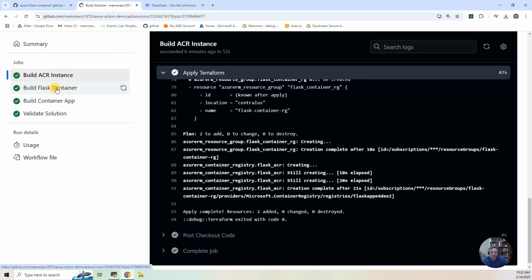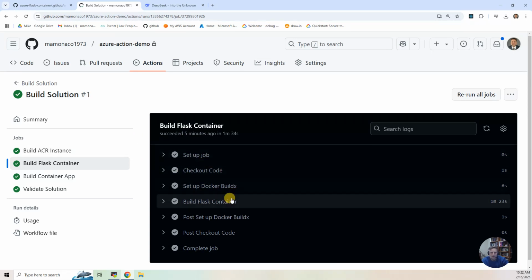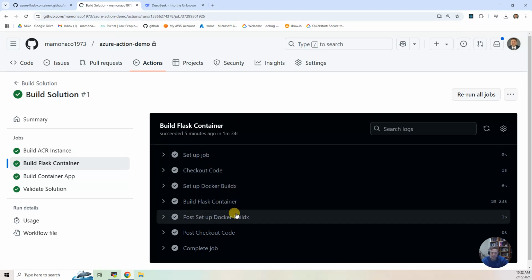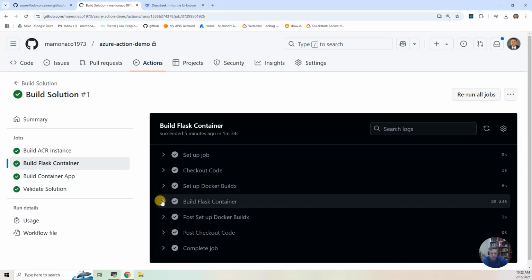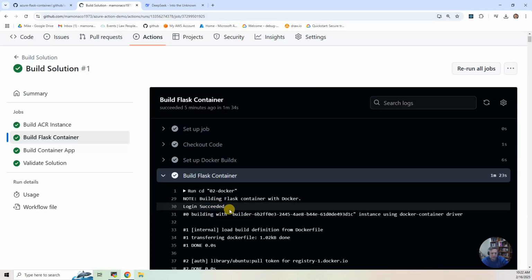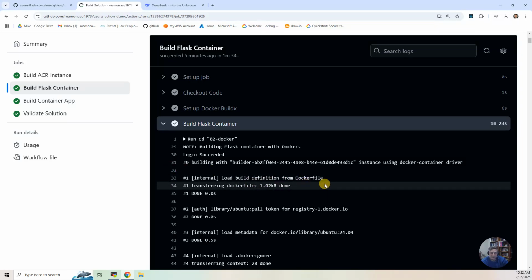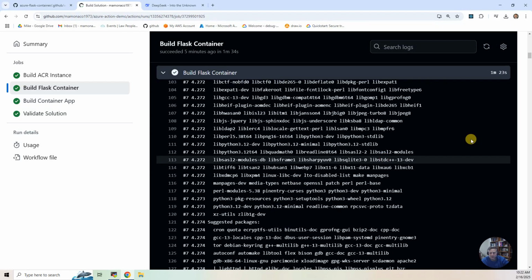Then the next thing is the build the container, and here we have to install Docker and a couple other tools. We are going to look at this build, and this also looks just like the shell script, where it goes through and runs Docker on the Dockerfile, and you get a lot of output.